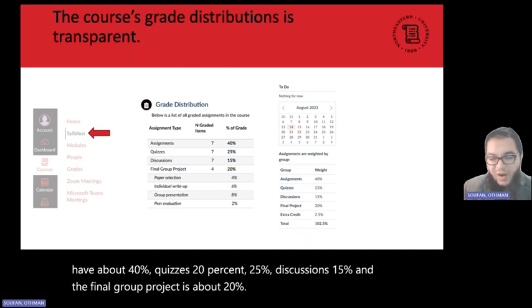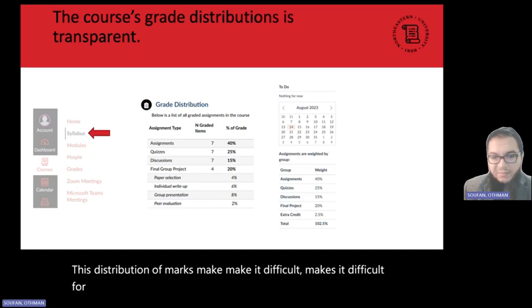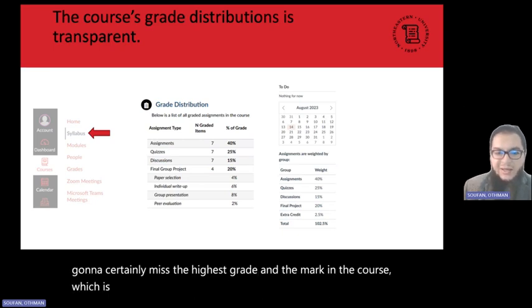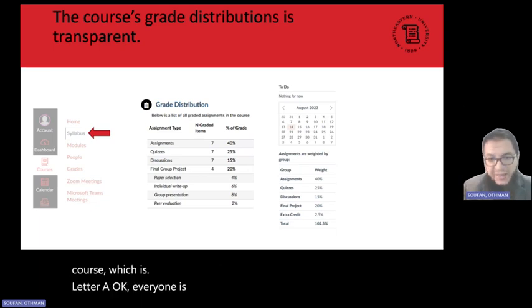This distribution of marks makes it difficult for you to skip any. Meaning, if you skip any of those, you are going to certainly miss the highest grade in the course, which is letter A. Everyone is hoping to get grade A.